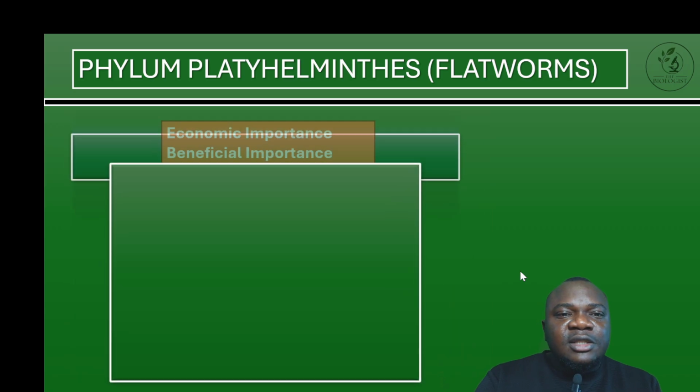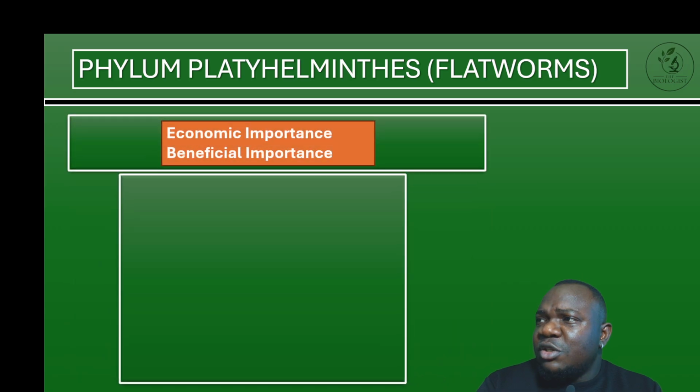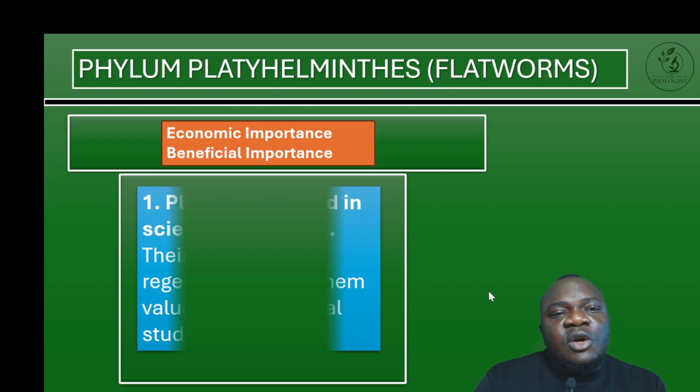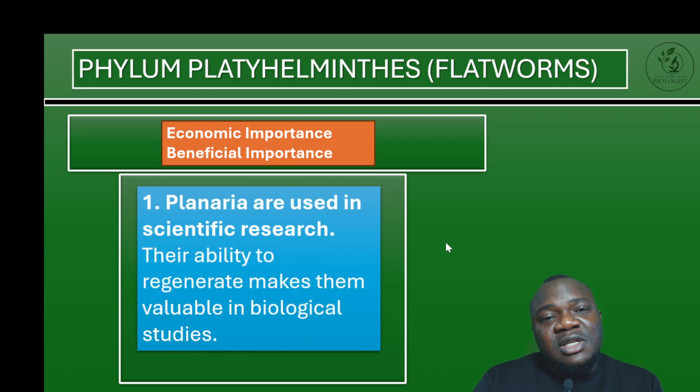All right. Then economic importance. So we're going to discuss the beneficial aspects of this. Now, the first one is that Planaria are used in scientific research, and the ability to regenerate makes them valuable in biological research. I know probably you expect to hear that Planaria can be used for feeding.